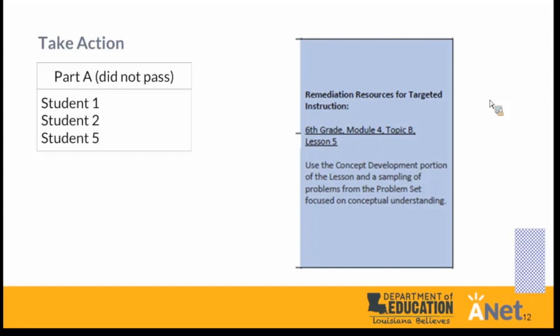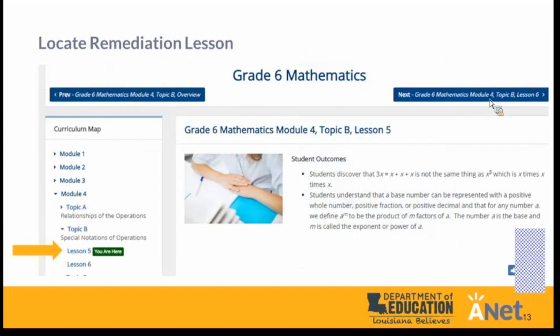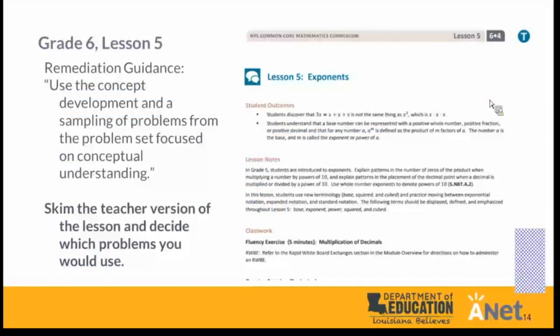So here is where our work as teachers comes in after we've graded our work and separated our students into different groups. We're going to take a look at this lesson. This is what you would have seen on the Engage New York website if you went through the hyperlink. It takes you to the grade 6 page and you would select lesson 5. Or you can find that linked in the webinar box. You may have found it that way as well.